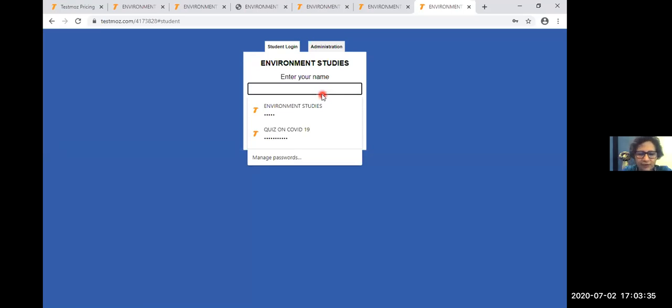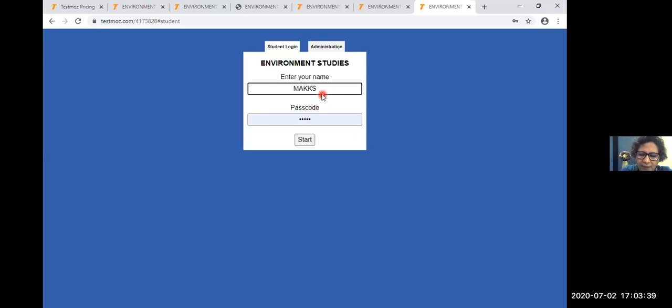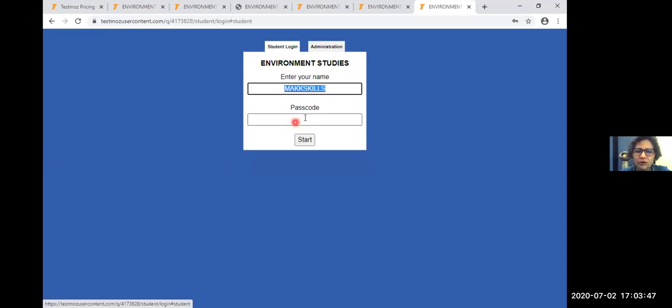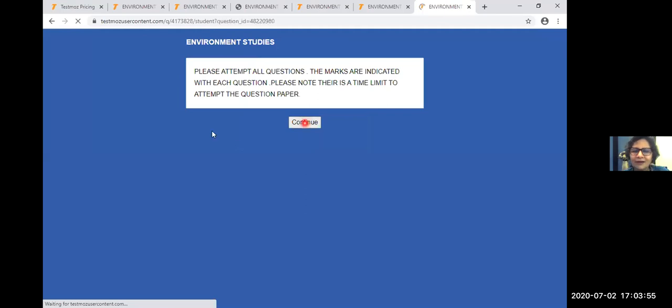Right now I'm writing Makkskills, but if you have given them a roll number, you can write the roll number over there. Sorry, that was my admin login word. I had written ABCDE. This will allow you to know which student has taken that exam.